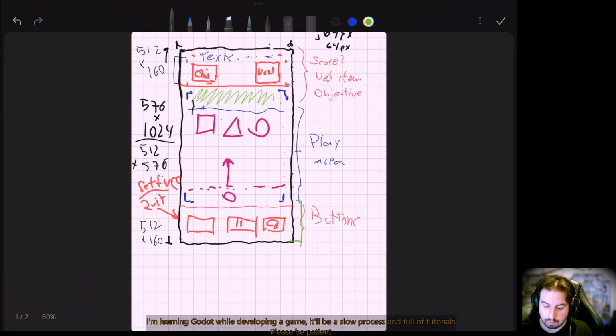We already decided which parts would be for what in the UI.